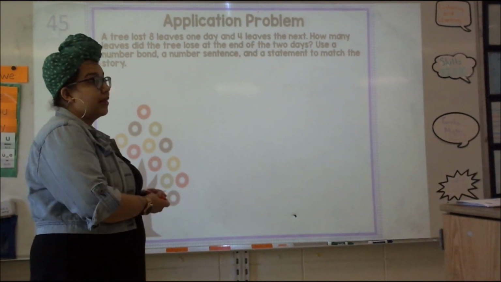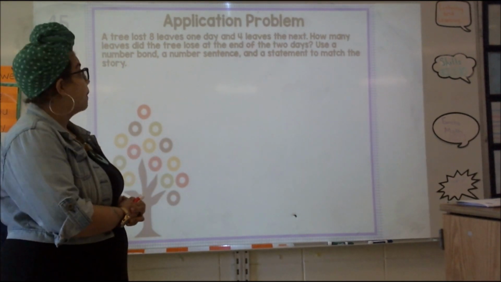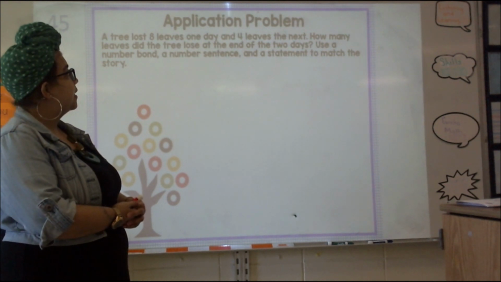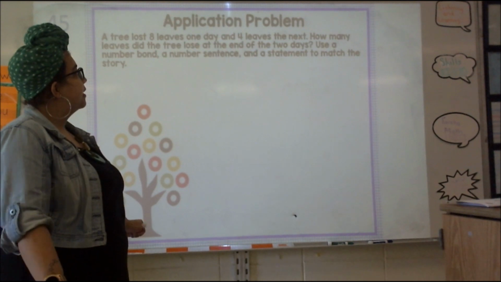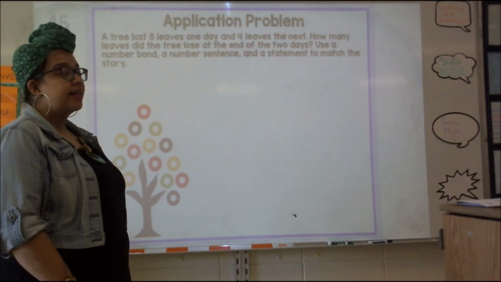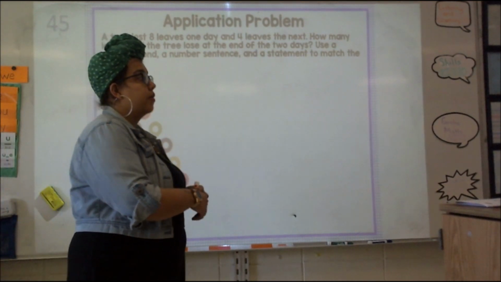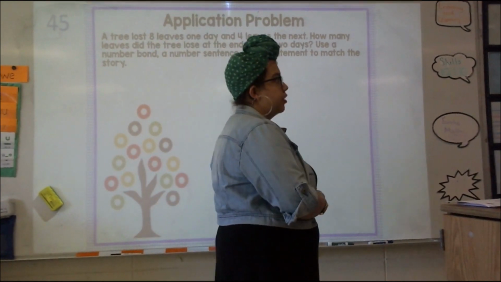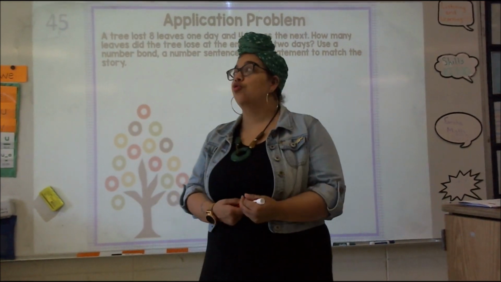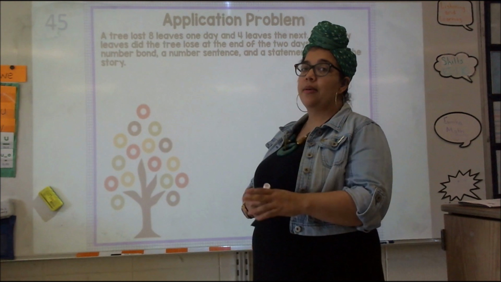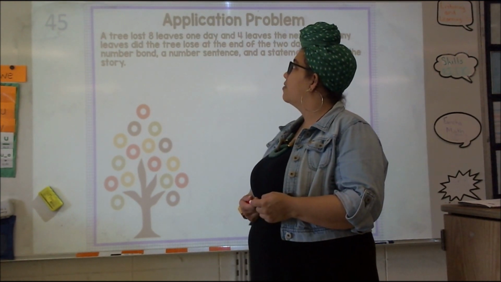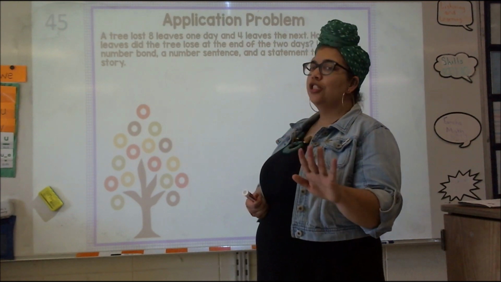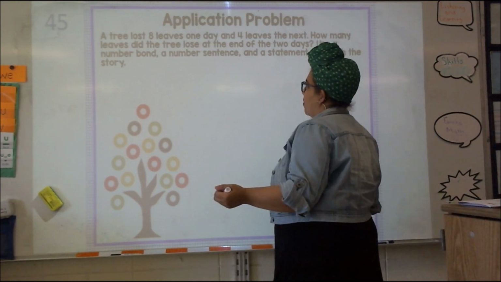Okay, so let's go ahead to our problem. A tree lost 8 leaves in one day and 4 leaves the next. How many leaves did the tree lose at the end of the 2 days? All right, so I'm going to begin drawing the problem. A tree lost 8 leaves in one day. That's our first piece of information.